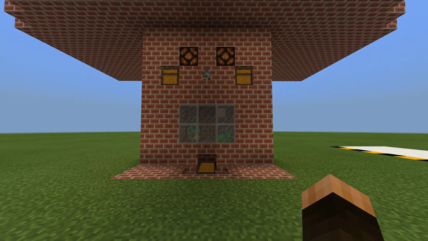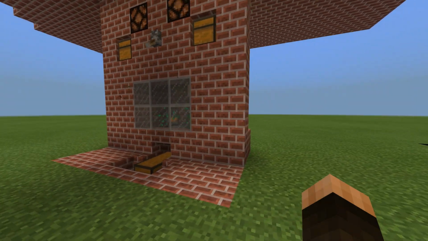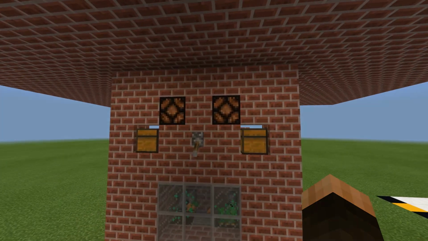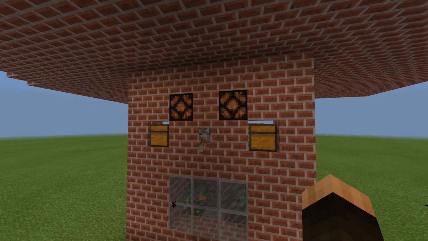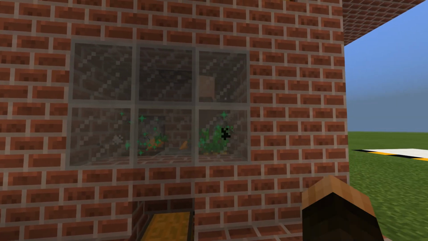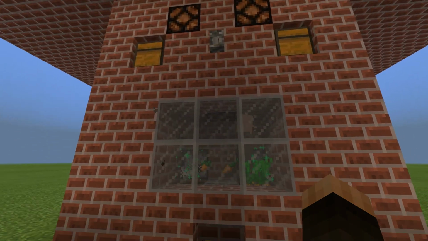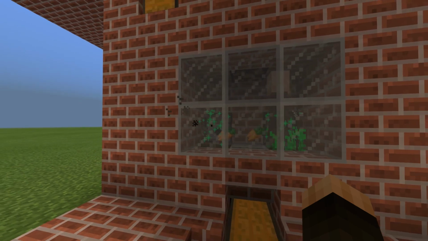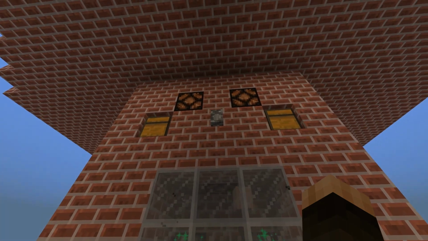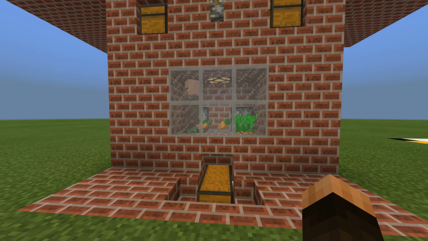I've also put a couple of fail-safes in this one that I didn't incorporate into the one on the Java edition. So to start with, we've got a couple of indicator lights at the top. They'll show you when your dispensers are out of bone meal. So if the right-hand dispenser runs out of bone meal, the right-hand light will light up and the farm will stop. If the left-hand dispenser has run out of bone meal, the left-hand light will light up and the farm will stop. And as with the other one, we've got an on-off switch, so we can turn the farm on and off if we want to.